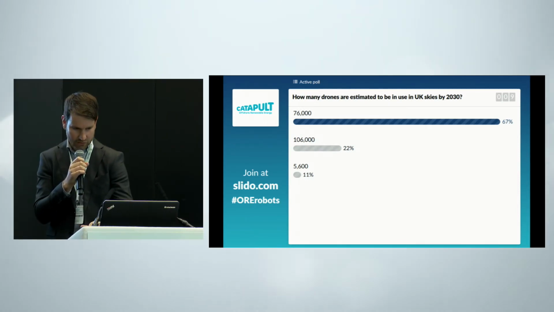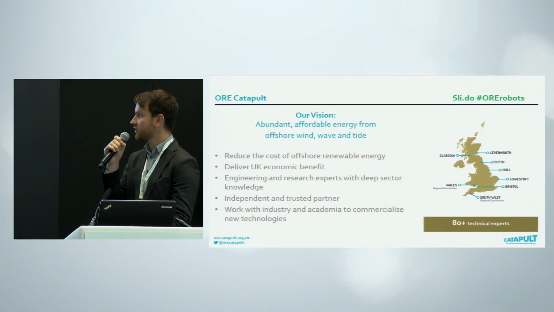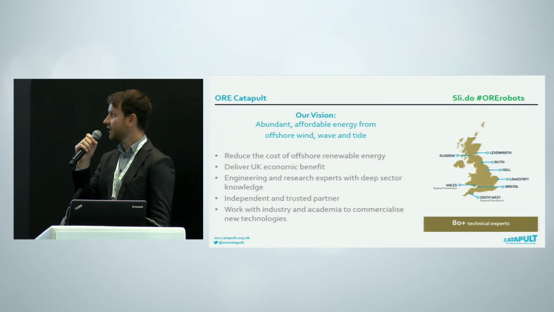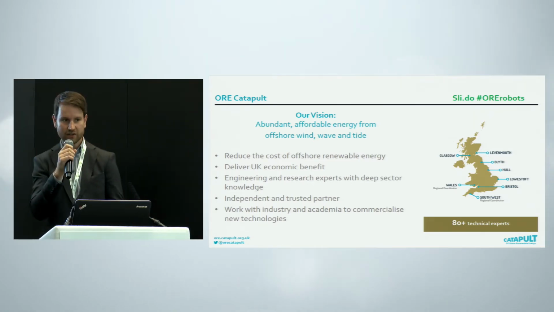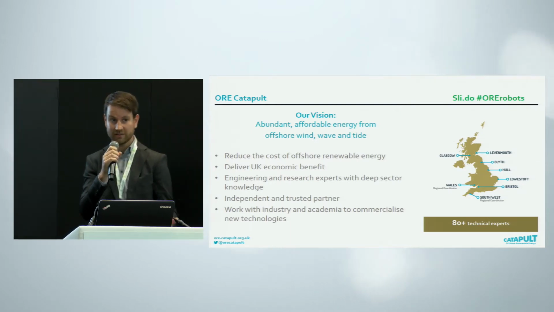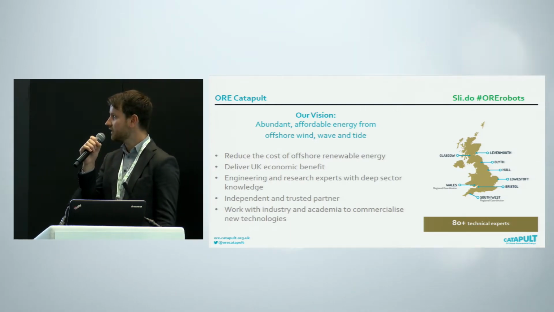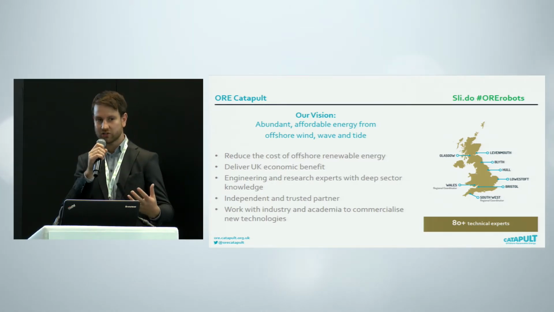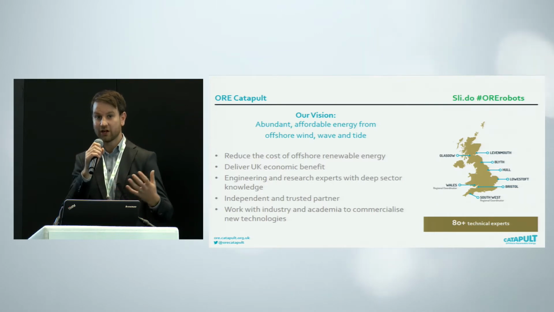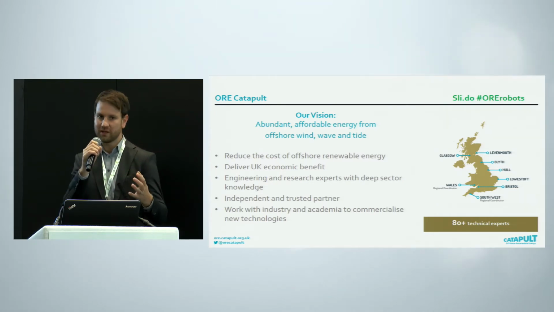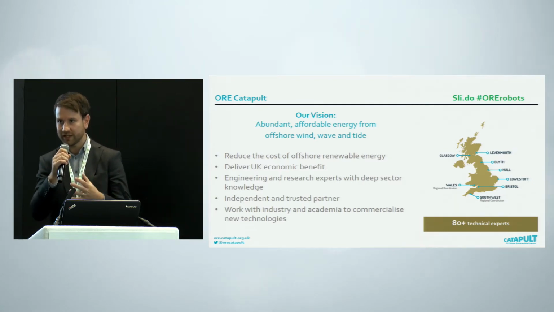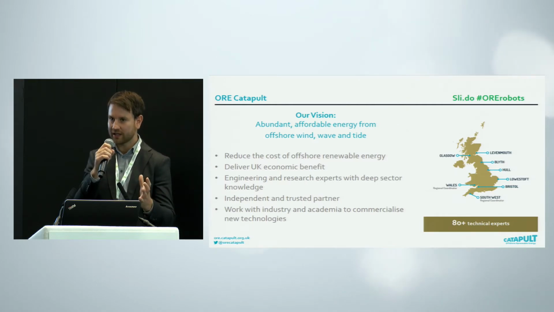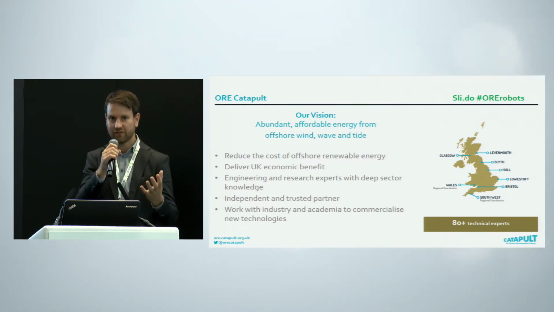Okay, brilliant. Before launching into some of the technologies, I want to first introduce Catapult, who my colleagues and I work for. We are the UK's Technology Innovation and Research Centre for offshore wind, wave and tide, so offshore renewables. We were set up around 5 years ago to help the industry reduce costs, but also deliver maximum UK economic benefit. Those are really our 2 main goals. By helping the industry to reduce costs, hopefully that opens up lots of opportunities for innovation, and the UK can really capitalize on that by developing cost-effective products and services.